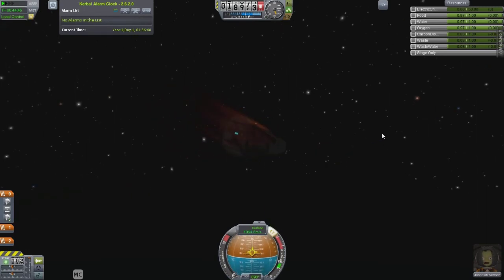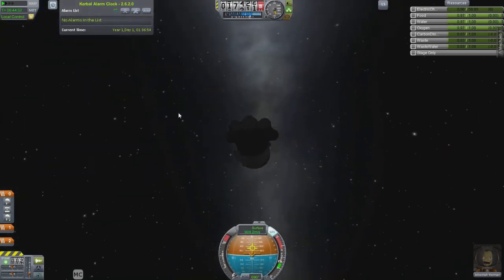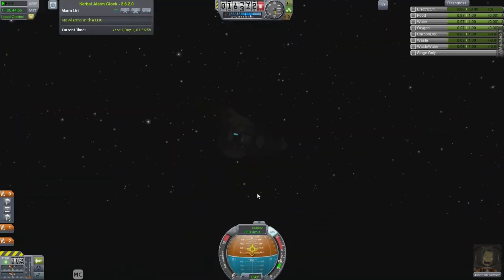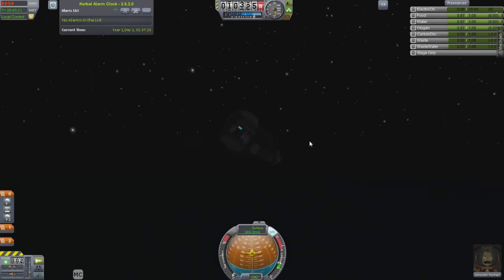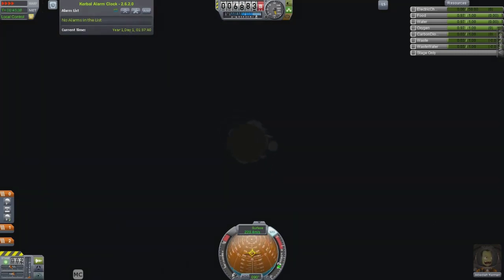Ooh. Wow. Wow. If the parachute works after that, in real life it definitely would not work. But, okay. Survives. That's a good sign. And we'll just work our way down to the surface here. And it's going to be another wet landing.